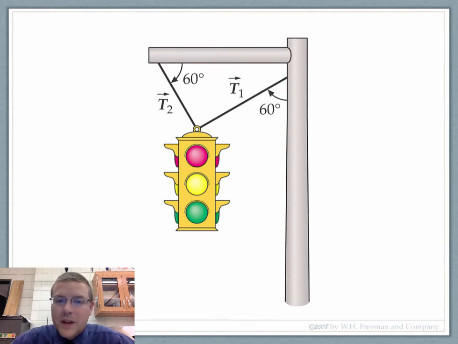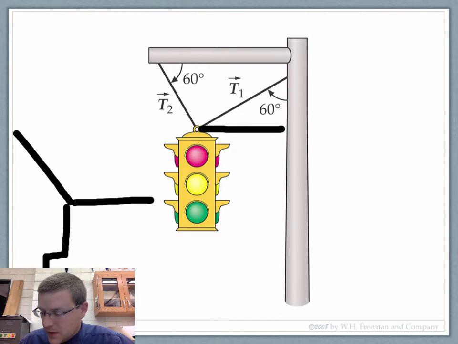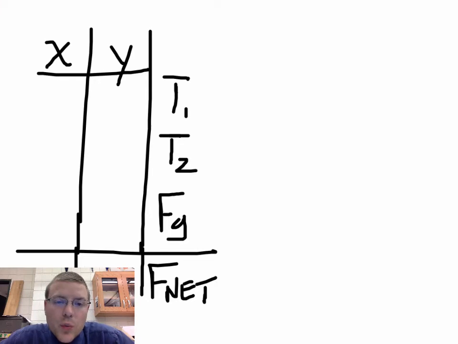I'm going to change up one thing here and solve it slightly differently. I'm going to make a rope T1 go right here. So the new scenario is rope down like this, T2, rope over this way, T1, and the stoplight hanging below it. So that's going to be my scenario. I'd like to run through how to solve this one with you and show you how we can find the forces.